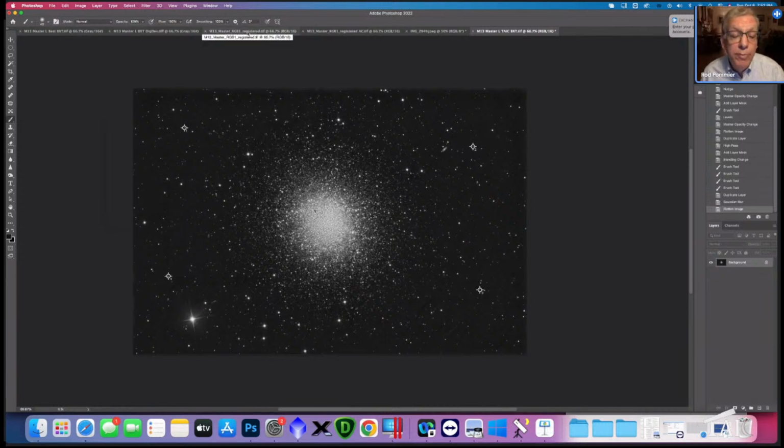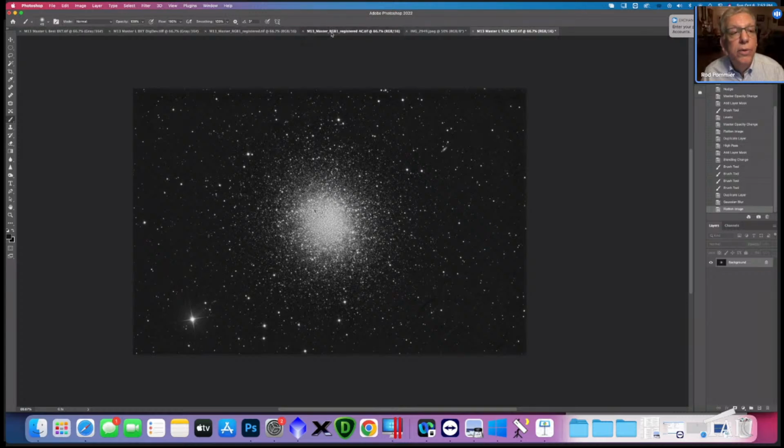Now, the other way you could do this in PixInsight is you could make a mask with a hole in the center of it, add in the digital development, and then with PixelMath, pick how much you wanted, like 100%, 85% like I did, to get the same effect in PixInsight.